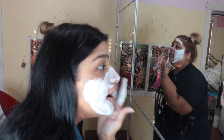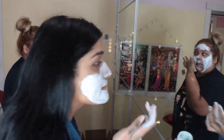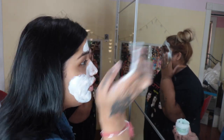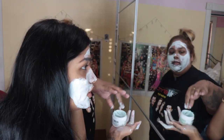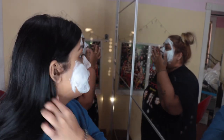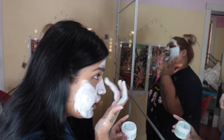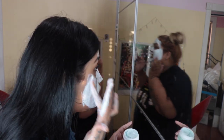It feels like you know that oddly satisfying slime people watch — a little like that. Oh, I got it on my brows — I hate when that happens. I'm gonna let this work its magic. I hope this helps my skin. I have to read what's in it. They say to leave it on for 10 to 15 minutes — that means 20 minutes in my world.